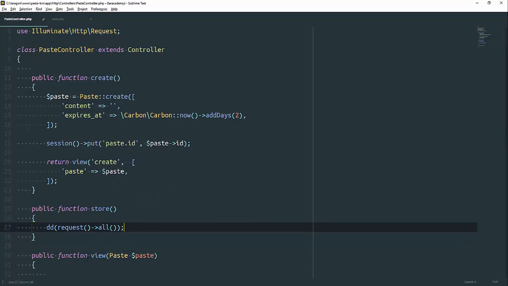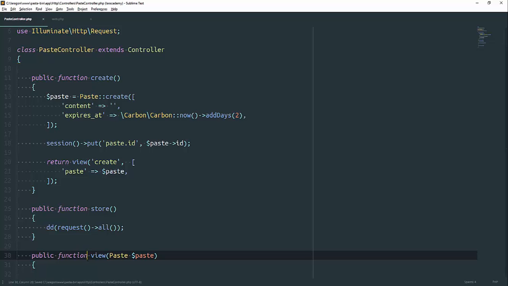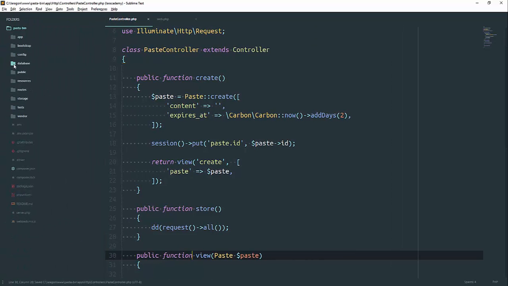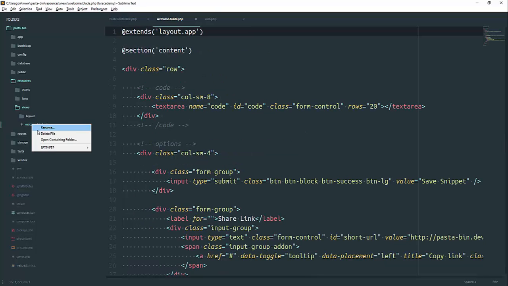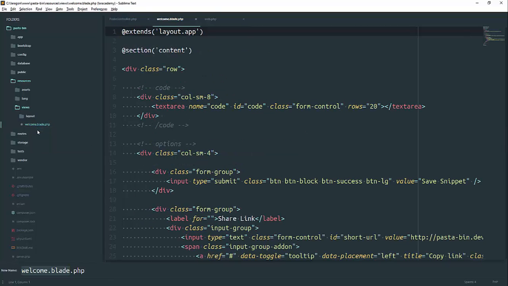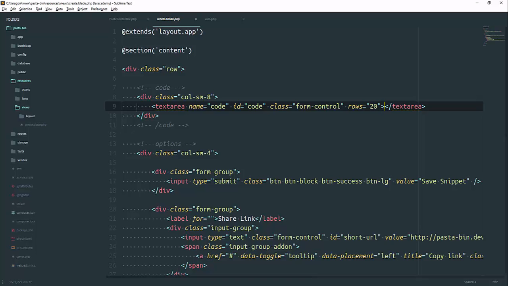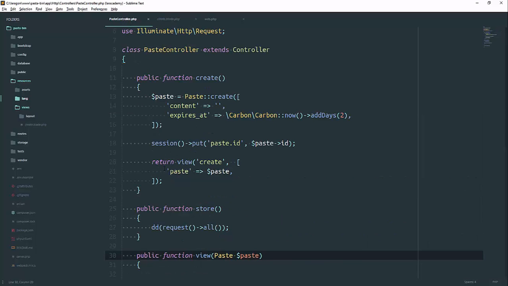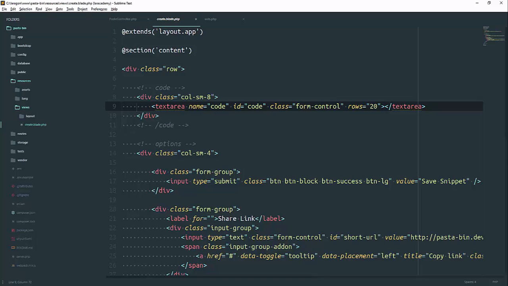The next step here is we're going to have to rename our welcome.blade.php. If we bring back our sidebar and go to resources, views, you can see we have welcome.blade.php. We're going to just right click and rename this file. And the name that we want to give it is going to be create.blade.php. Now, if we open up this file, we're going to have to make a few changes. Right here, we're passing in the variable paste, so we want to refer to that in our text box.